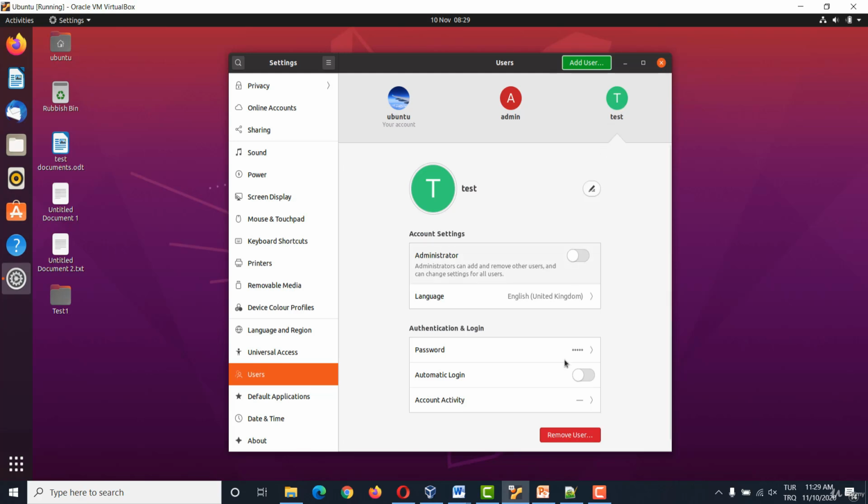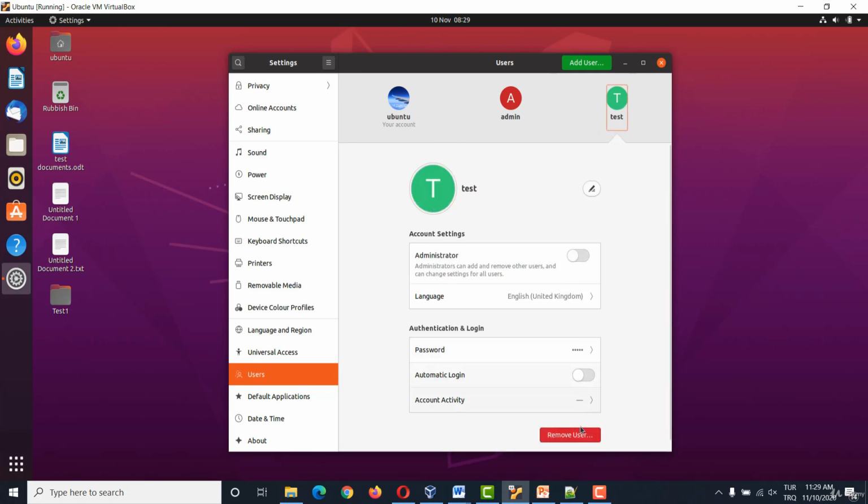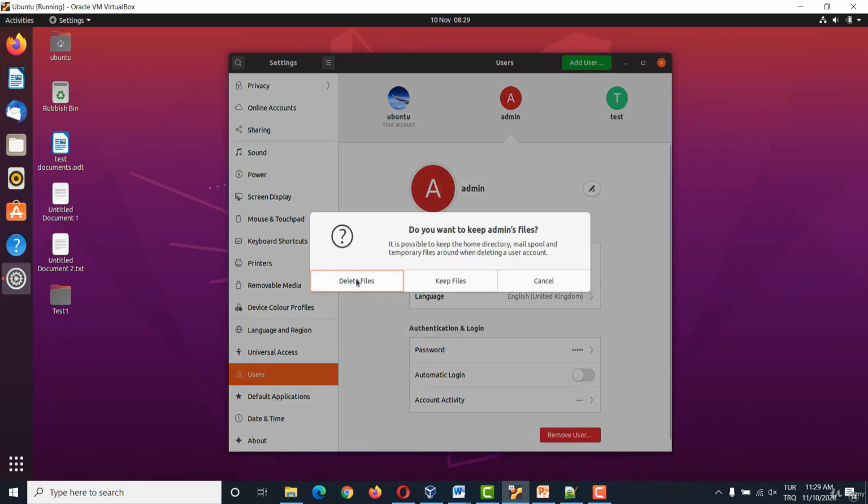So it's here on this screen that you determine if the user will be able to create things as an authorized user. If not, you've got a limited user. So you can determine when the user can use the computer. You can also delete previously created users from this screen.